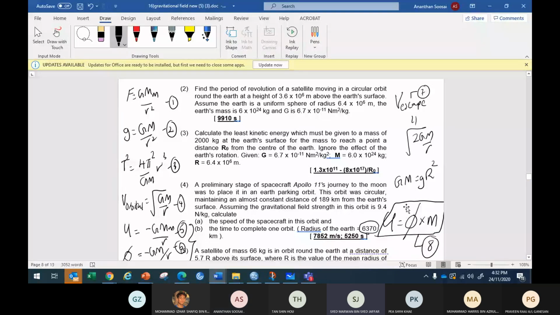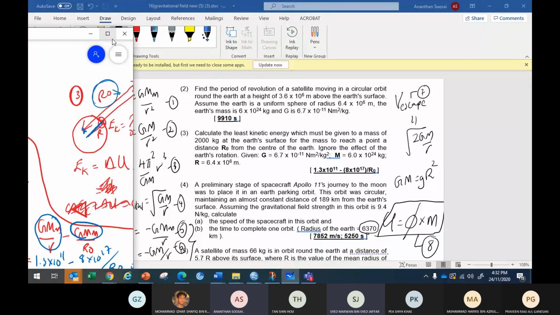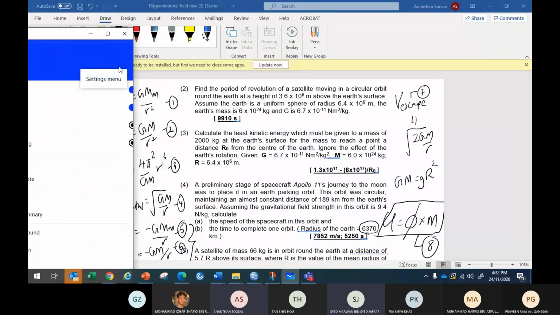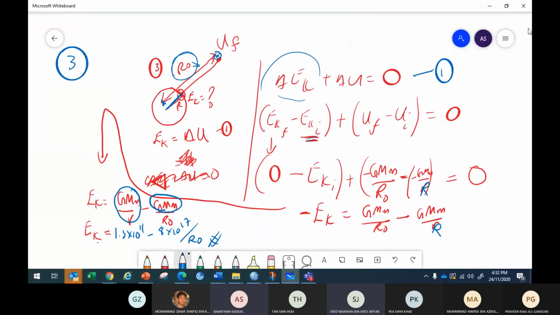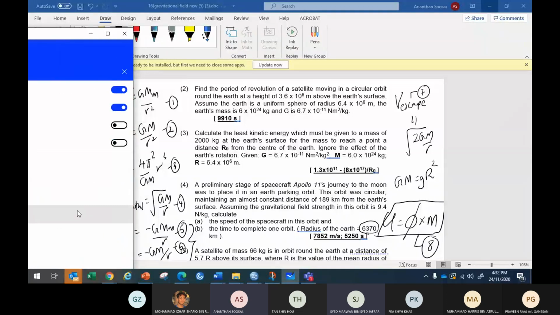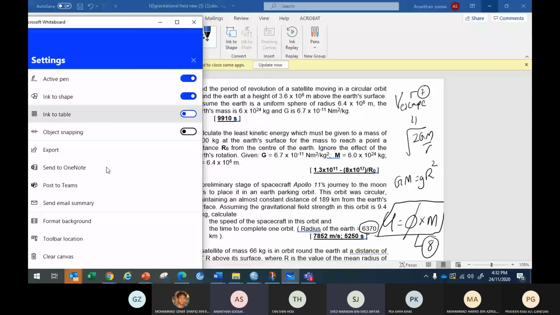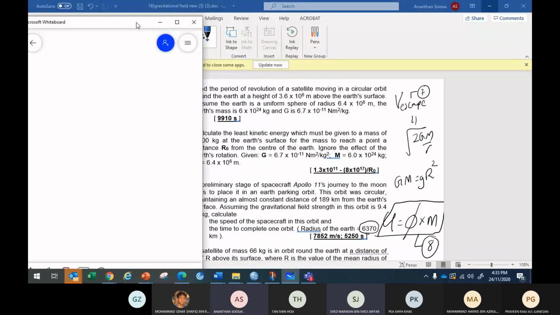Okay. Then the radius of the Earth is given. Here they make you tricky. They give the altitude, 189 kilometers. But in all the formulas, the r used is from the center to the point. So how do you work out? Yeah, so the unit for r, meters or kilometers, always has to be SI, meters.